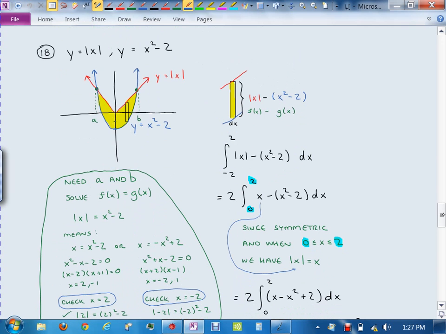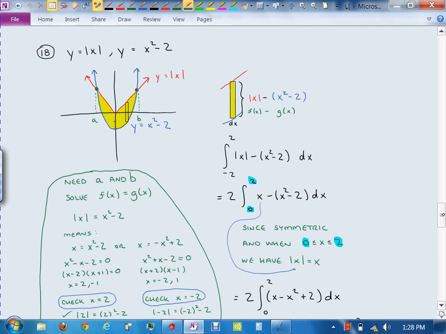That's kind of interesting. We have an absolute value function, which is a V, and then we have a parabola that's been moved down, so it looks like that. It creates a nice region. Notice the vertical rectangles are perfect there, right? As I move through from left to right, I always have the red function on top of the green, the whole time. But I did something in here. What did I do?